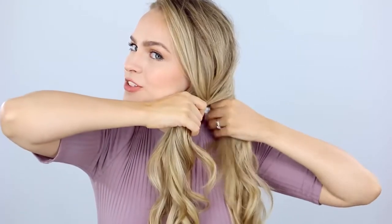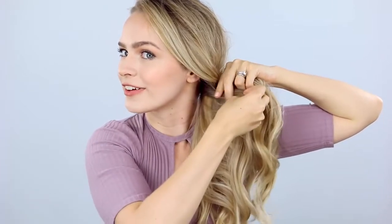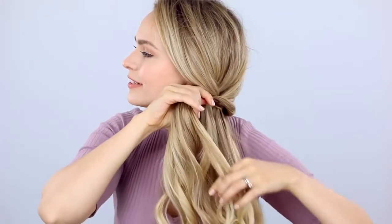Step 1, pick up a section of hair. Step 2, put it in the hand that's holding onto the section. Step 3, switch hands. And again, that just means that you pick up the section that's just hanging down and you drop the one that you're holding. Step 1, pick up a little bit of hair. Step 2, put it in your other hand. Switch hands. And one more time. Step 1, pick up a little bit of hair. Step 2, put it in the other hand.